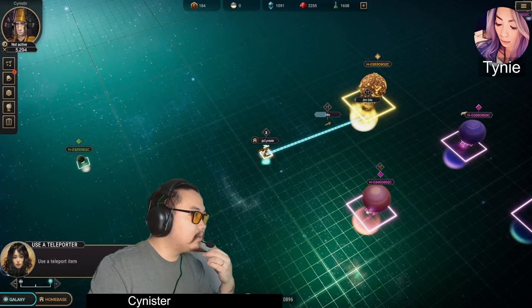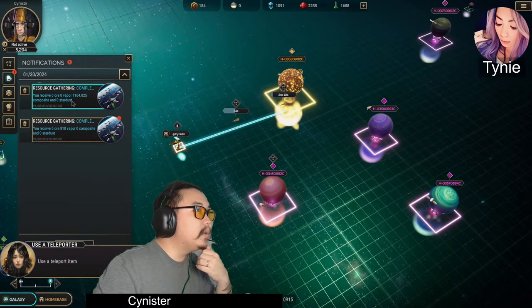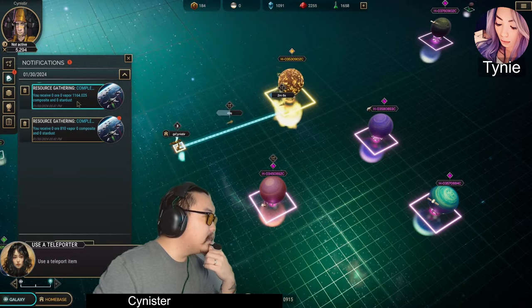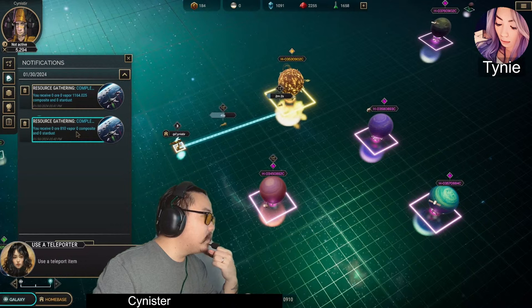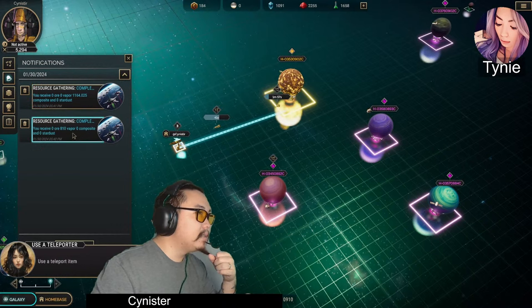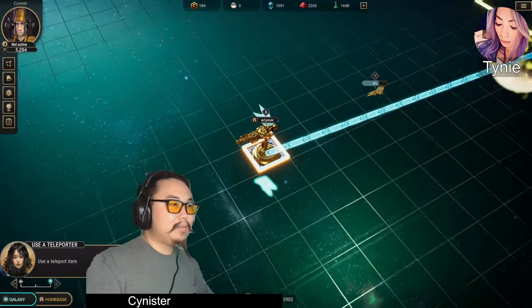Okay. Oh, look, we gathered 1100 vapor and 1100 composite and 810 vapor. All right, we're no longer broke. We're only a little bit broke.